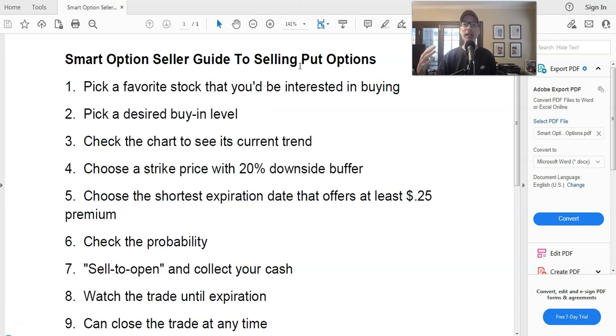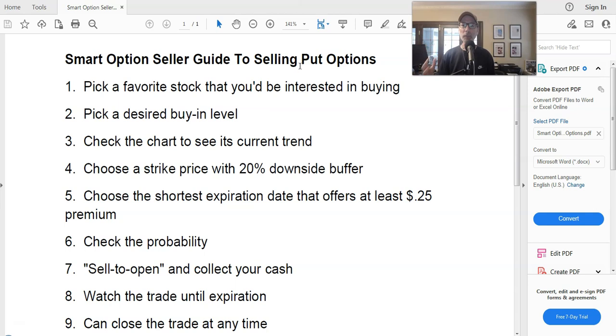By selling an option, you get to choose this large range of stock prices where you can be profitable. On the flip side, if you're an option buyer, there's only one way for you to be correct. The stock has to move in a certain direction by a certain date, because all options expire. So as an option buyer, the stock has to move and has to go to one place in order for you to be profitable. On the flip side, option selling gives you a nice big range to have profitable trades.